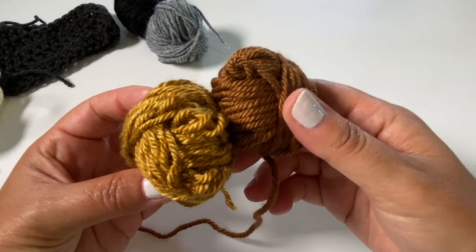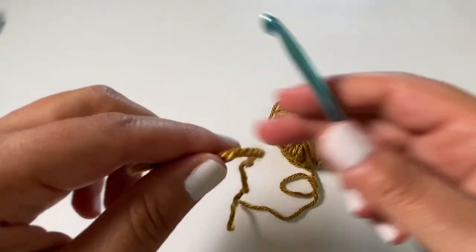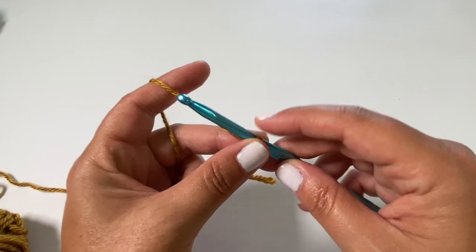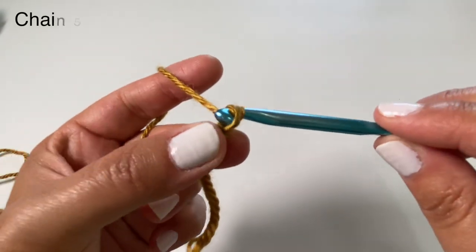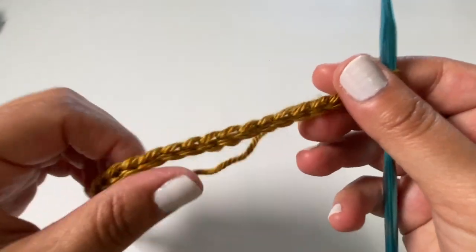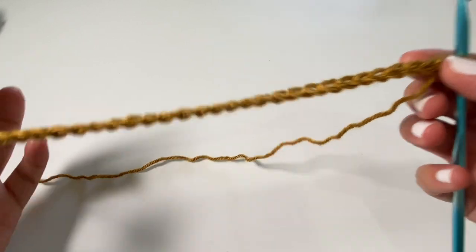I'm going to start with this lighter color here. We want to begin by placing a slip knot on our hook in any fashion that's comfortable to you. For my wrap, I began by chaining up 53 stitches, so you're just going to begin by creating a chain of 53 stitches. Make sure not to chain too tightly. Once you have your 53 chains, make sure they're sitting nice and even — not twisted. Because I'm just creating a sample here, I did 33 chains, so in case you're wondering why my width looks narrower, that's why.